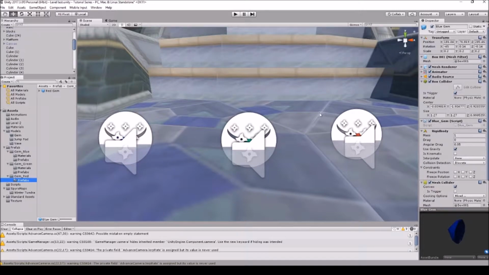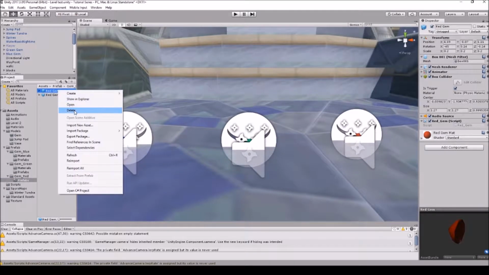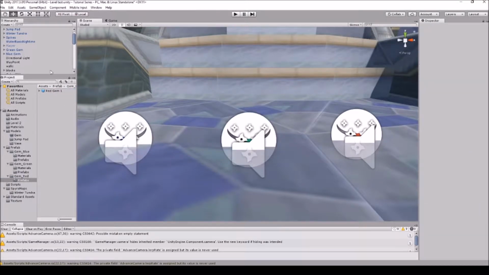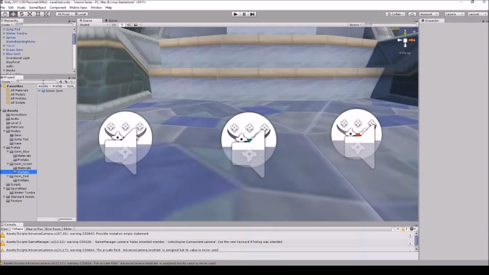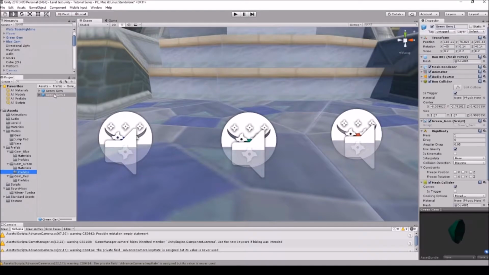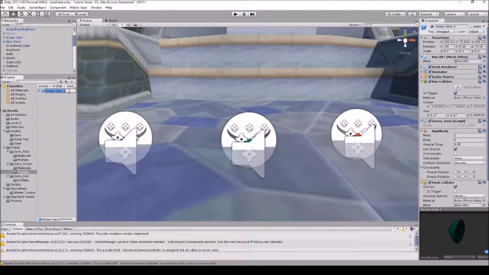Where's the red? Right there. Let's drag and drop it. Let's delete that. Just make sure it's still there. And then green is the last one here. Let's drag and drop it and delete that. And there we have a prefab of each one. The reason why I'm doing this and re-putting the prefab there is so that we can call on the prefab itself from here rather than having certain things going on.